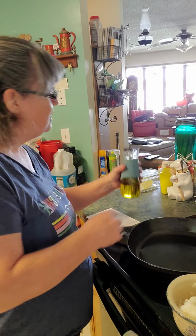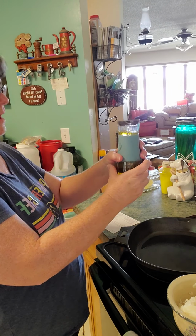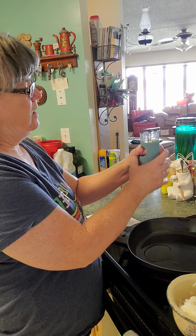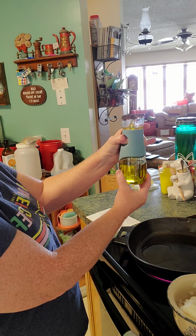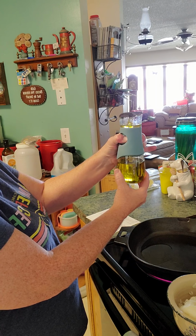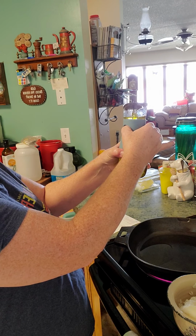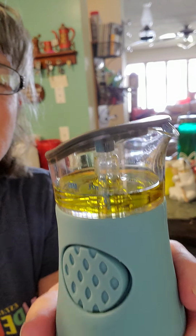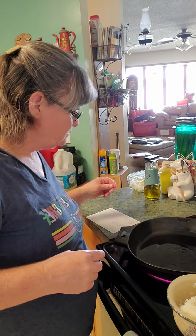We're going to get 2 tablespoons of oil here in our pan, and you get to squeeze. Isn't this dispenser so cool? And one of the things that I really love is, if you can see, it has the measures so you know exactly how much you're getting. I need to get another one for some of my other oils.